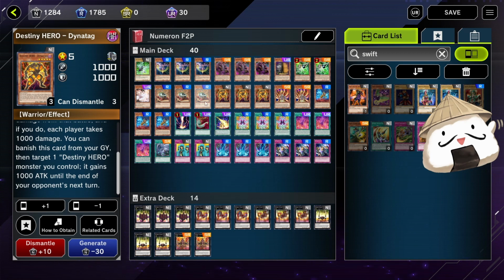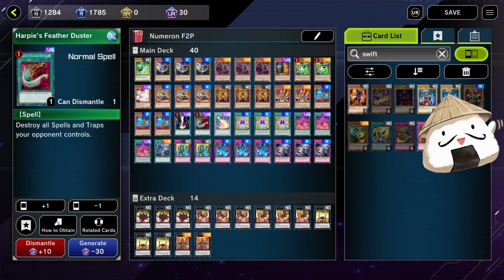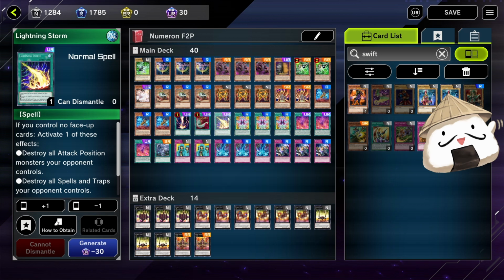After that, you'll want to... because this is a hard going second deck, you need a lot of going second cards, such as Raigeki, Harpy's Feather Duster, and Lightning Storm. These cards are very, very crucial because if they're set up properly, it will be very, very hard to OTK them. So you need these cards to kill back rows, kill their monsters, and be able to go into the face.